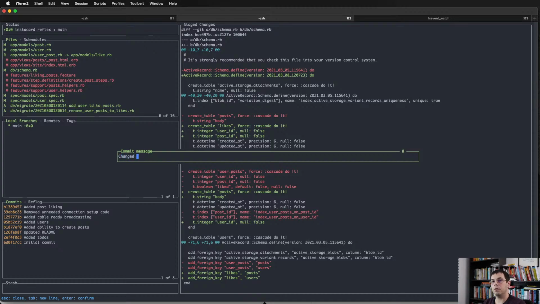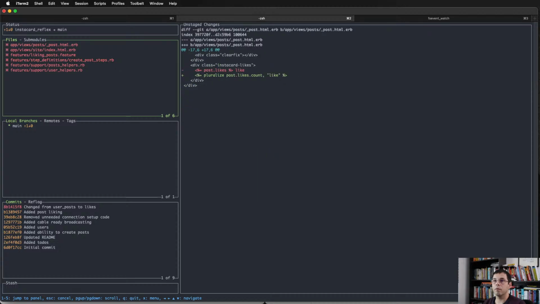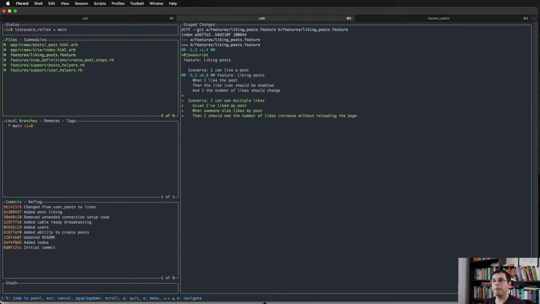So changed from user posts to likes. Okay, and I also want to commit this feature. Oops. Added multiple likes feature tests.